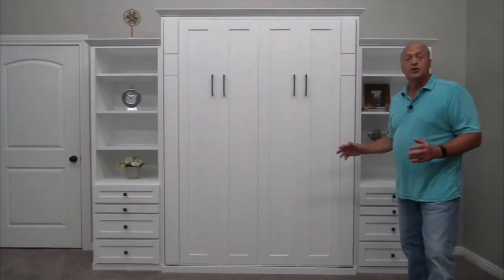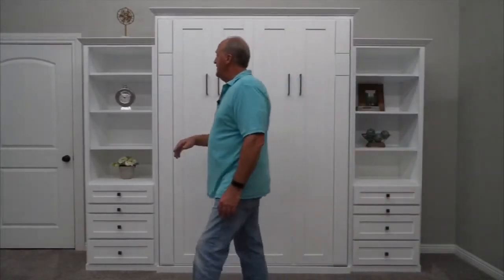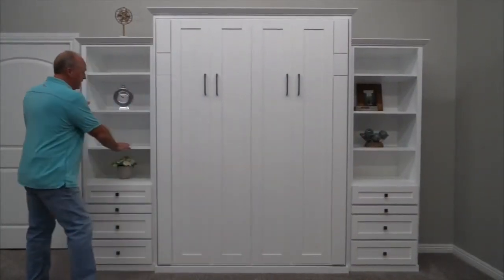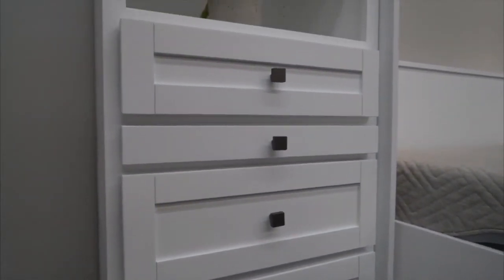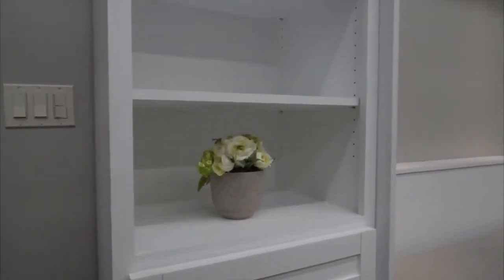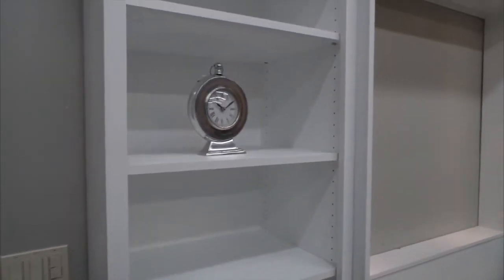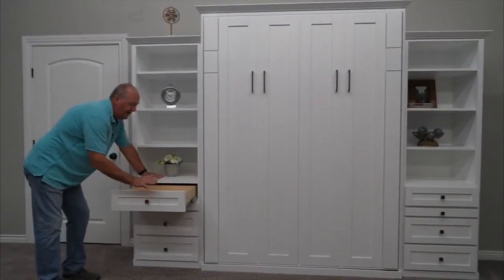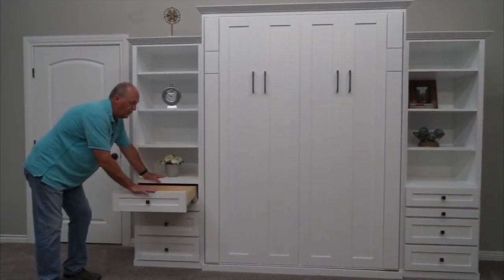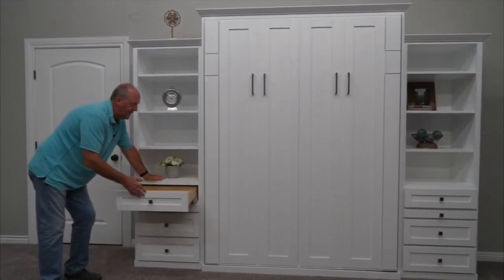With the Avery Park today we're showing two 24-inch three-drawer cabinets. These are really functional. First of all, you have some nice adjustable shelves in here, so you can remove a shelf if you have tall accessories. You can adjust the shelves to the height that you need. The Avery Park drawers are on full extension ball bearing glide slides, so that drawer is extremely strong and will last you for decades to come.